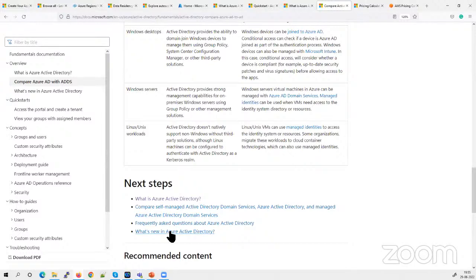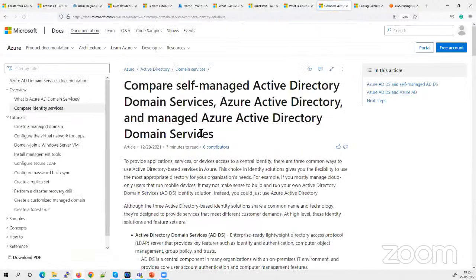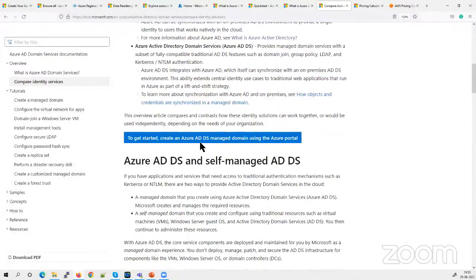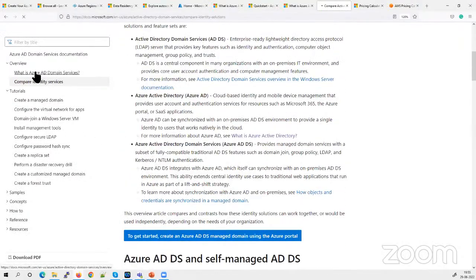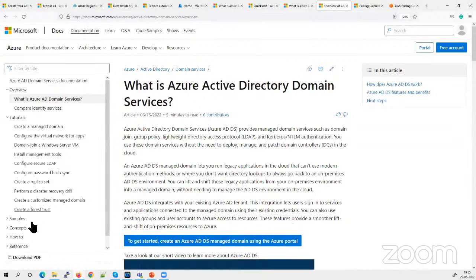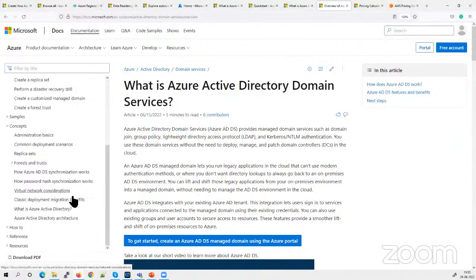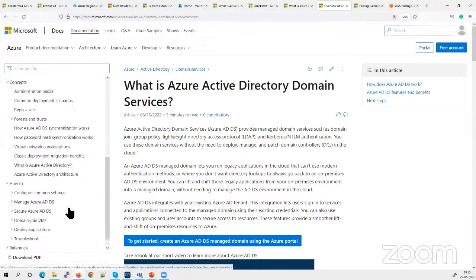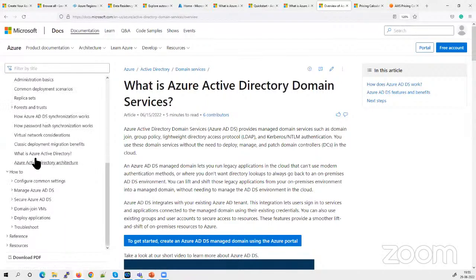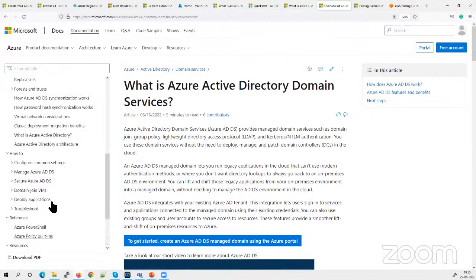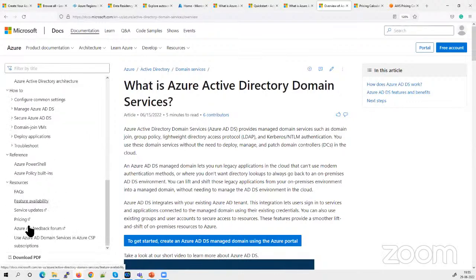Active Directory, compare, not this one, but I want to see the licensing. Feature, yes, pricing.